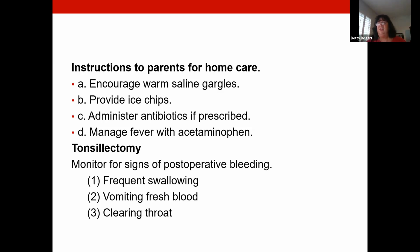And you hear this all the time. It could be dripping. A story which is real. I had a little 6 or 7-year-old girl, 1 week post tonsillectomy, come into the ER vomiting liver-sized clots of blood. They dislodged the scabs and it caused bleeding. This little girl, I had to rush to the trauma room and she was in hypovolemic shock. She lost so much blood, she was going pale on me. Heart rate was 200, so we got an IV in her and gave fluids quickly. I picked her up and carried her and got her in there. And I said, hey, get an IV, let's go. And we took care of it and got the physician. So tonsillectomies do bleed and it can be serious.